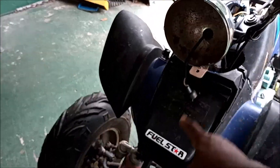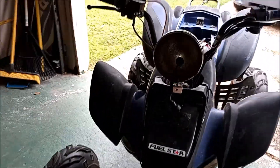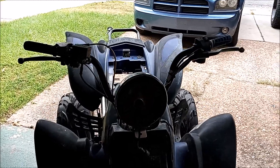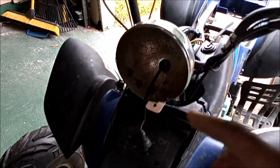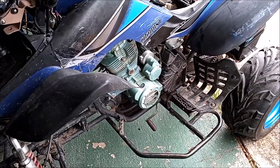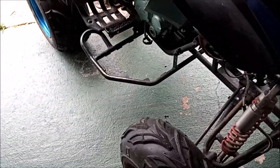I still need the front nose piece — they're always out of stock, so I'm waiting on that. I changed the light; there are still lights on it right there but I'm not going to hook those up. I'm just going to run with the big light to give it that banjee style — it came off a Coleman 200 mini bike. I'm going to splice into it and use a car fog light hookup, then run it from there to the battery so it'll be brighter. I still need the footrest too, but I'd have to buy the whole bottom piece.